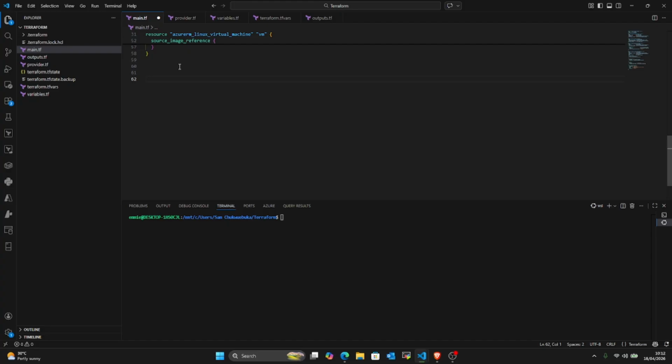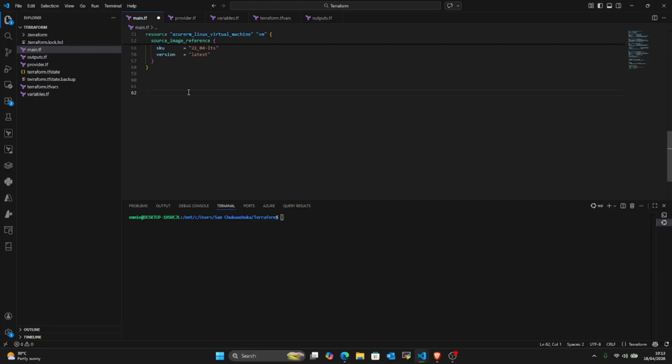Let's assume that this is our single Terraform file, and we've provisioned so many things: a virtual machine, a storage account, a MySQL database, VNet peering, an AKS cluster, and a web app. So we have 6 to 7 resources provisioned in this single main.tf file.